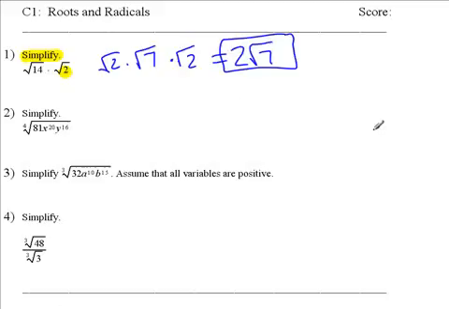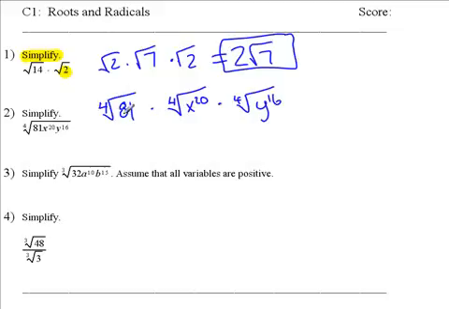We'll pause right here. Number 2, we're trying to simplify this 4th root. So when I look at this, I see 3 different things going on. I got to deal with the 4th root of 81. I got to deal with the 4th root of x to the 20th. And I got to deal with the 4th root of y to the 16th. And so I'll just deal with each of those individually.